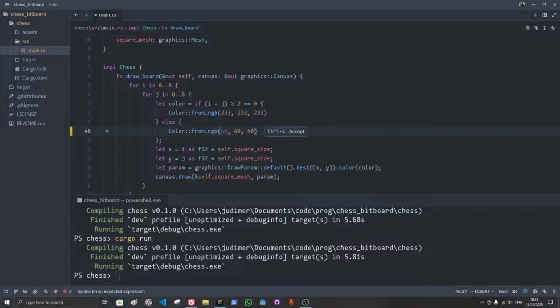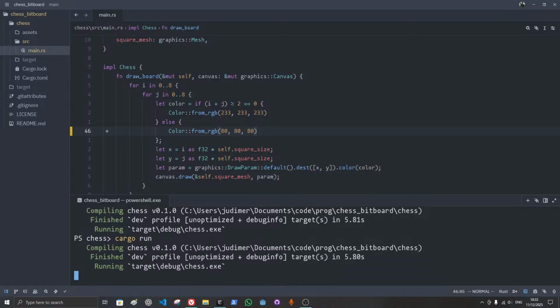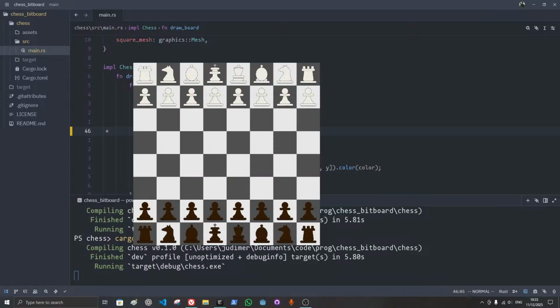Black needs to be a bit lighter. So what should it be? I think maybe 80. Let's try 80. Okay, that's good, I think.